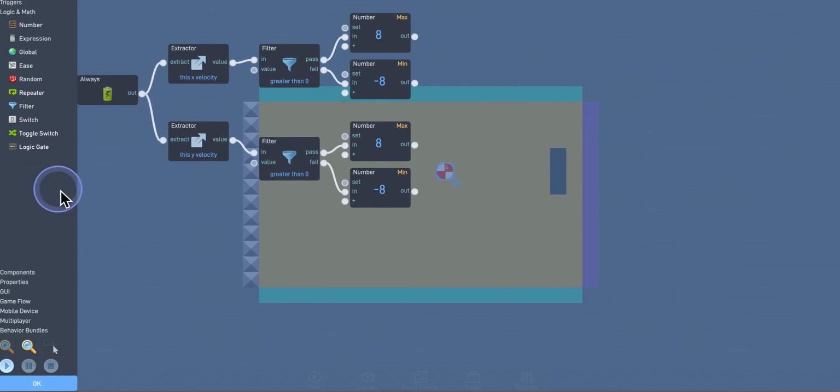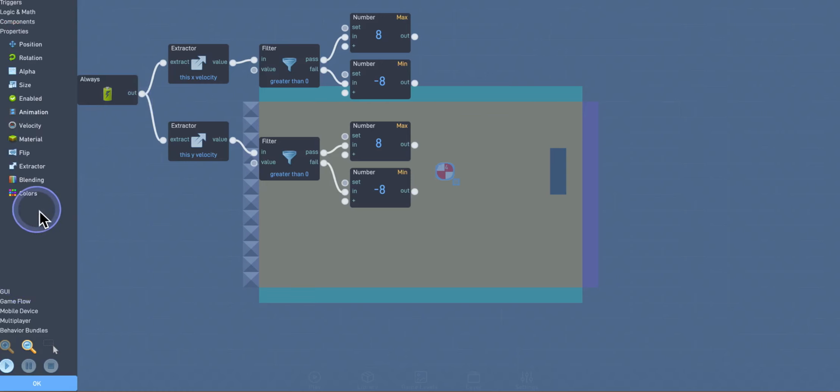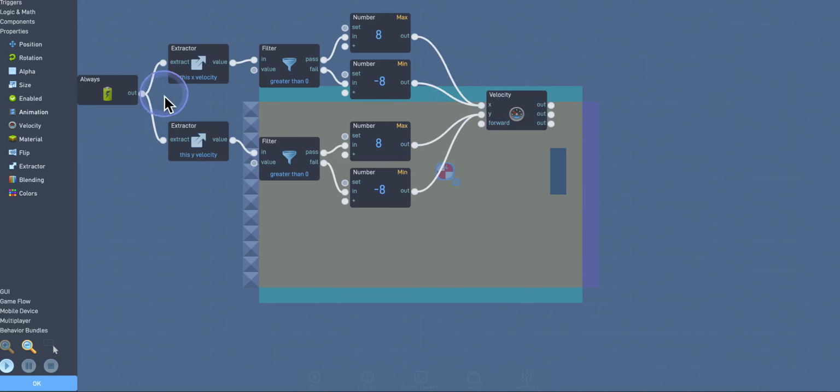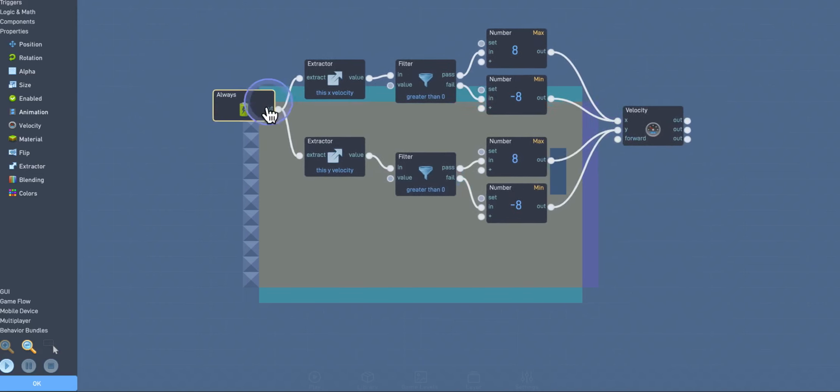We now need to go to the properties category. We're going to go to the velocity block, and that's going to be our last one. We're going to go here to these two numbers, and these are on the x-axis, so they're both going to go to x, just like that. And then these are for the y-axis, so we're going to connect those up that way. Again, drag it out just a little bit so it's a little easier to see. I'll leave it there like that. This would be a good point to pause the video. You could take a screenshot if you want, or just leave it there and go ahead and duplicate this.